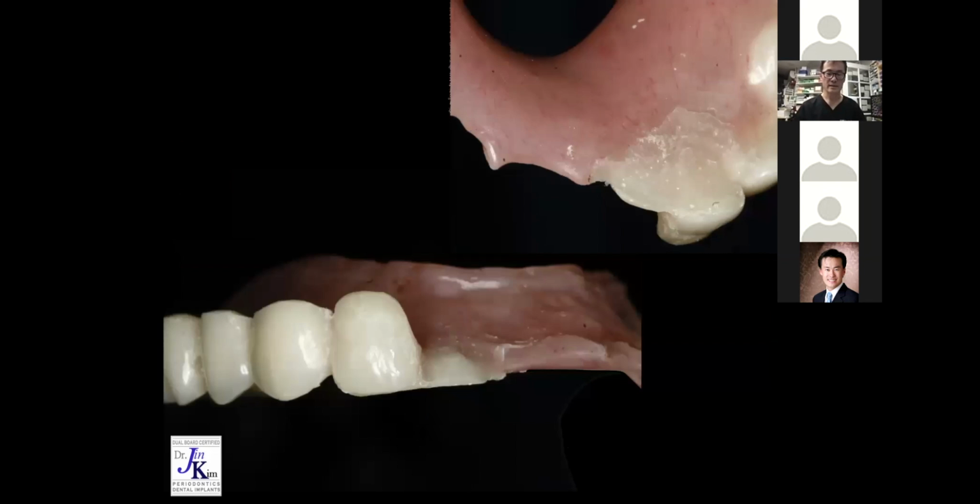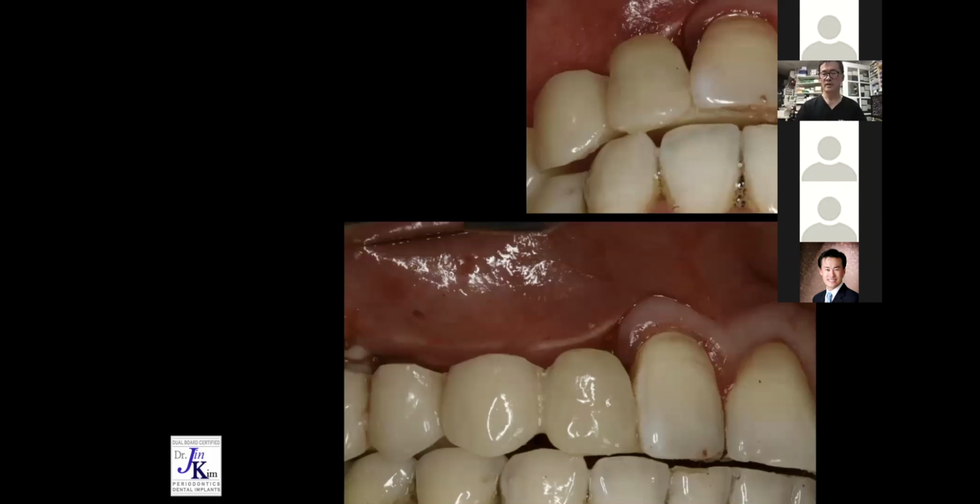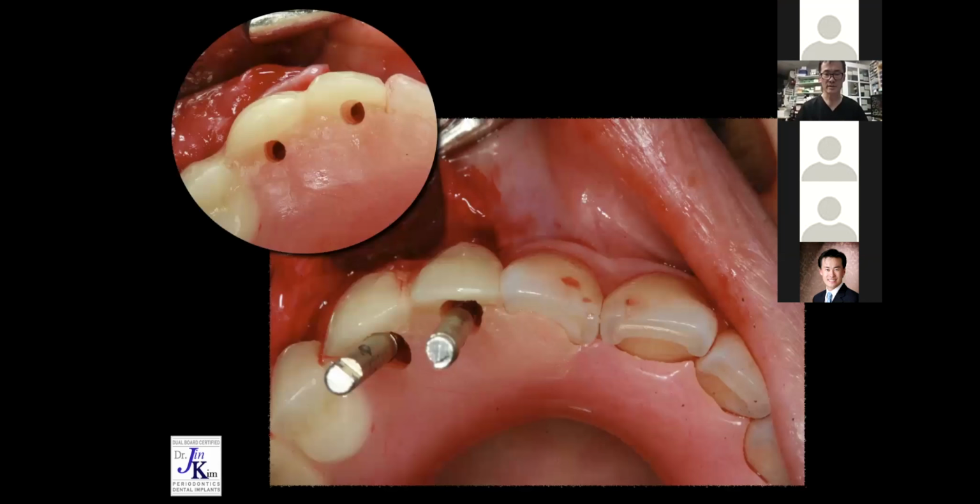And that was on the posterior side. On the anterior side, I am utilizing the cingulum of the remaining incisor so that literally this pontic does not rock around at all. All the flanges are taken away because all of that has to heal, allowing healing of the new bone.